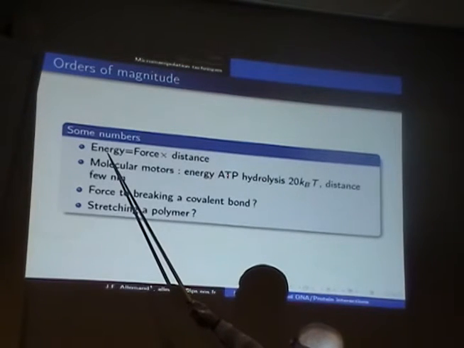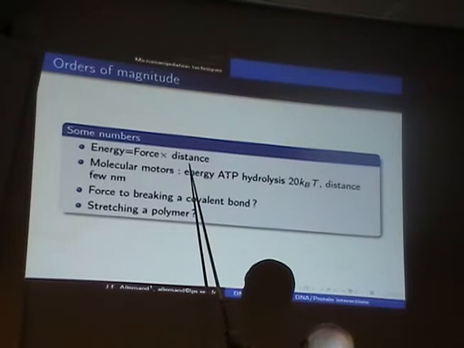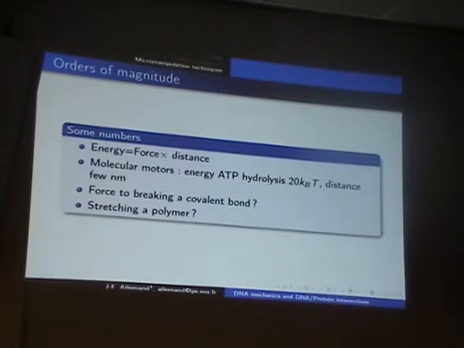Usually we have some order of magnitude for the energy and quite often a number for the distance. And so with a simple scaling approach, you see that the force is simply an energy divided by a distance. To see what the relevant forces in a system are, you simply have to divide the energy by the distance that is typical of what you're looking at. If we think about the enzymes that do work in your body, most of the time the energy comes from the hydrolysis of a molecule called adenosine triphosphate, ATP, and in the conditions that are in cells, the energy release is typically 20 kT. And the distance is only a few nanometers.